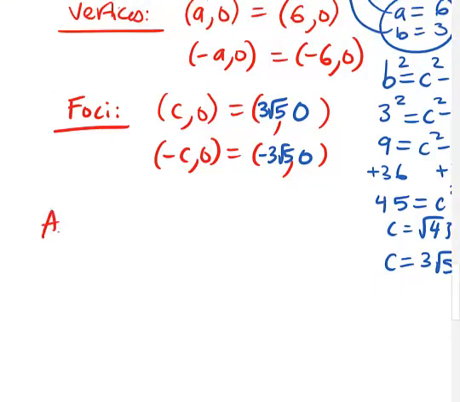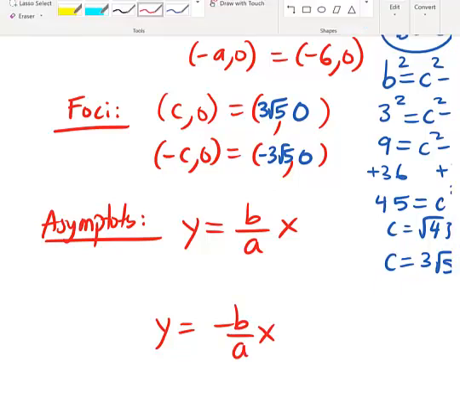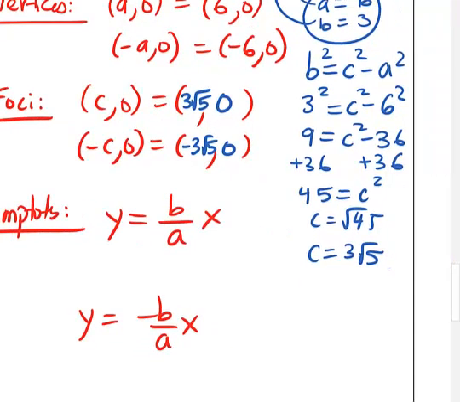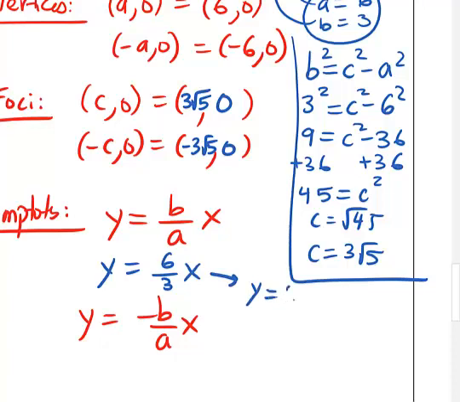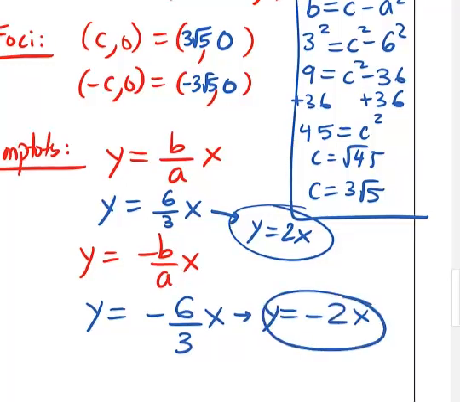Let's see. Asymptotes. They should be located at, like we wrote in the very beginning of this section, y equals b over a x, and y equals negative b over a x. So let me fill in what I know. The b and the a. What was b again? b was 6, and a was 3. All right, and that simplifies to y equals 2x. There's one asymptote. Similarly, the other one is y equals negative b, which is 6, over a, which is 3, x. That means the simplified version should look like y equals negative 2x.